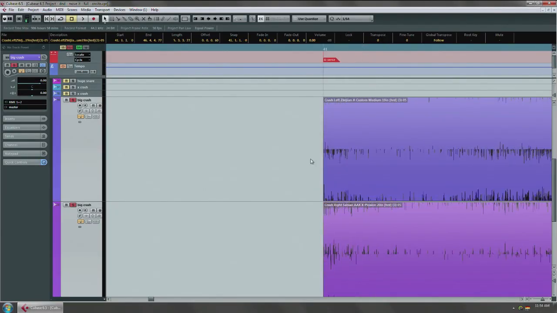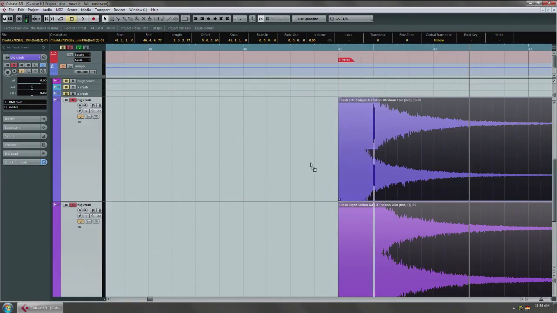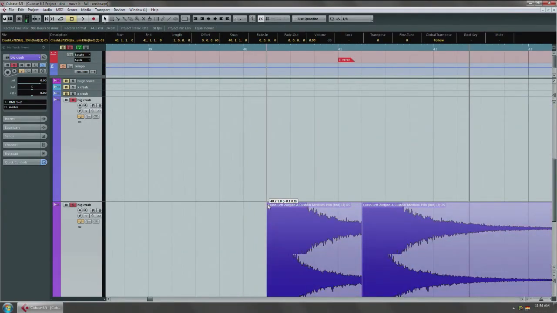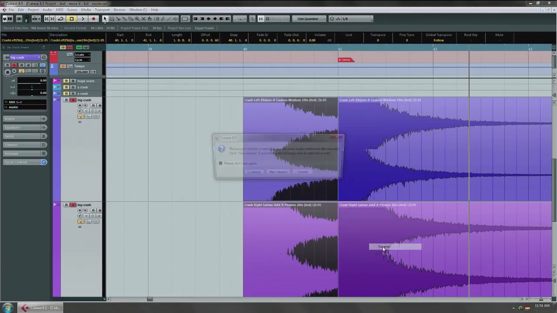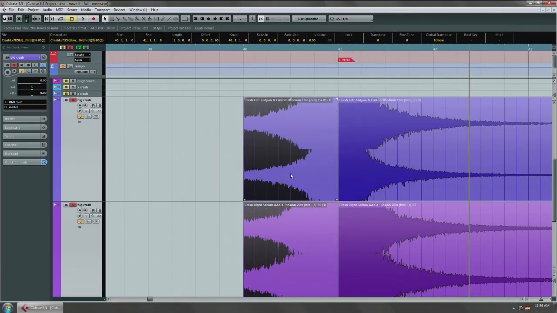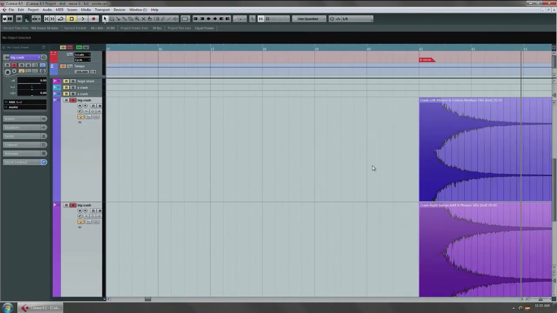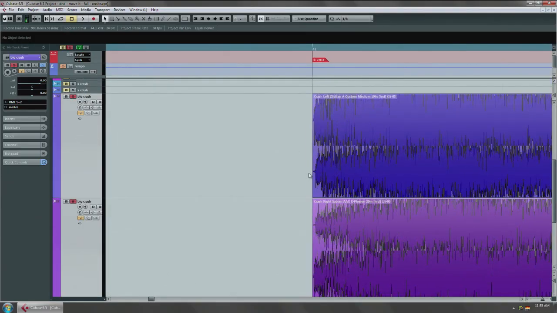So this would be a 32nd note. Sounds like this. It all depends on your goals and what you're trying to achieve. Just experiment, because this stuff's fun anyway.